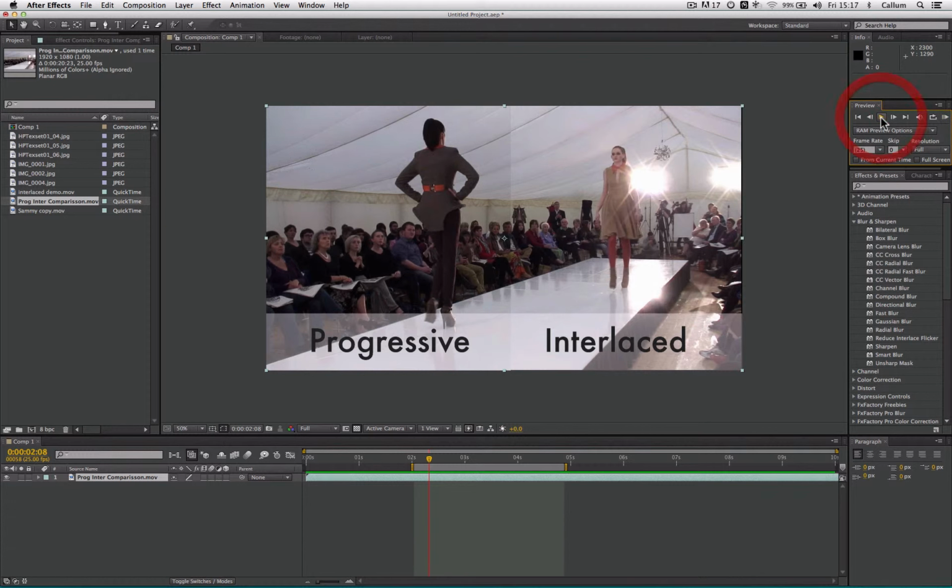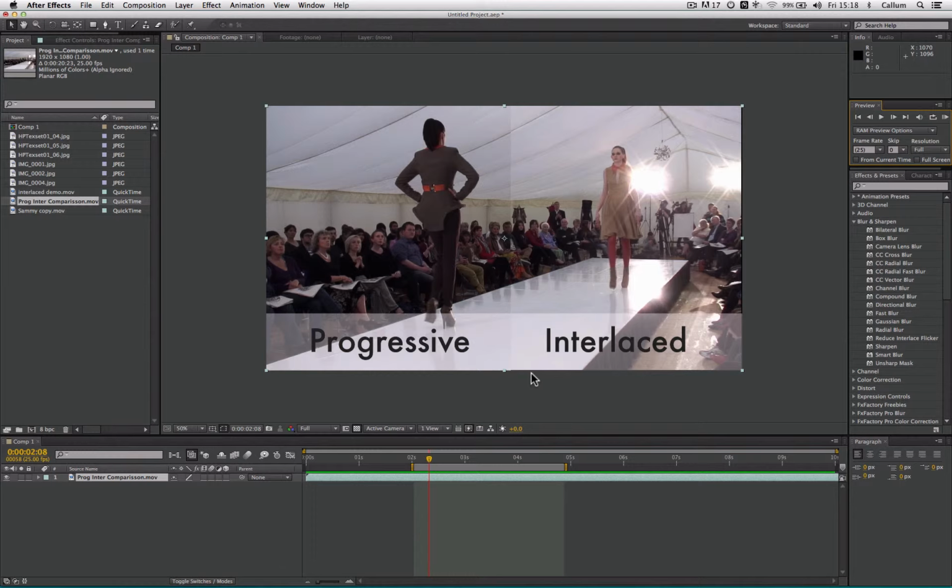Currently, we are also at full resolution. We are previewing back our footage at its full scale and at its full quality. We can drop that quality, that resolution, to half, thirds and quarters, thus requiring less information because it's a smaller frame, temporarily just for the preview purposes, thus being able to make our RAM previews faster.